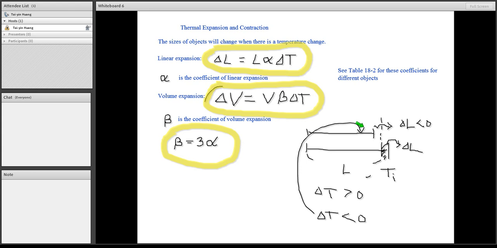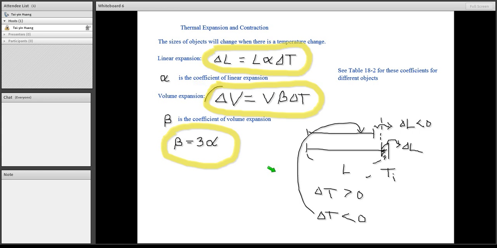And what about when we are dealing with an object? Usually it is a three-dimensional world, so you have to think about each dimension; the size of the object will change according to the change of the temperature. So the volume expansion can be calculated using this equation. The change in volume is equal to the original volume of the object times a constant, the coefficient of volume expansion, beta, and then times delta T. So when there's a change in temperature, it's going to cause a change in volume as well, and the change in volume can be calculated using this.